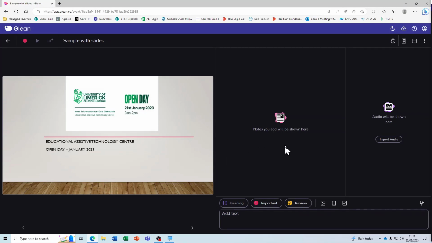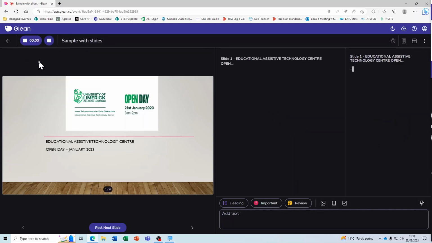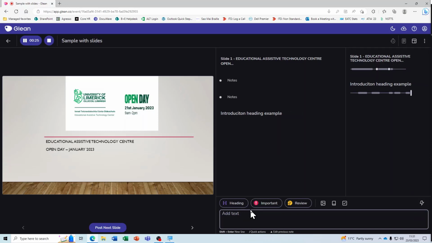From here, recording is the same as before. If I click on our recording button here, I have the same options, and then I'm just going to choose microphone again. It starts our recording. We're back into our same method again. I can add notes, like that. I can add a heading. I can now add all the same things again.